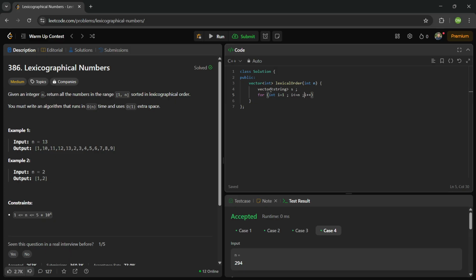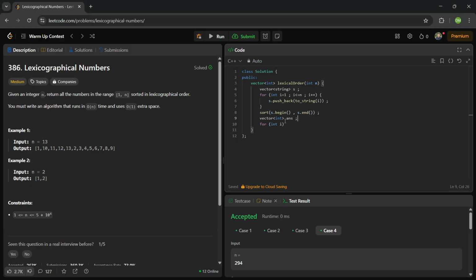That is, we would store each number in the form of a string in a vector, that is s.push_back of to_string(i). We need to convert it into a string and then push it into the vector. And we can just sort it, sort s.begin, s.end, and we can store it in an answer array.